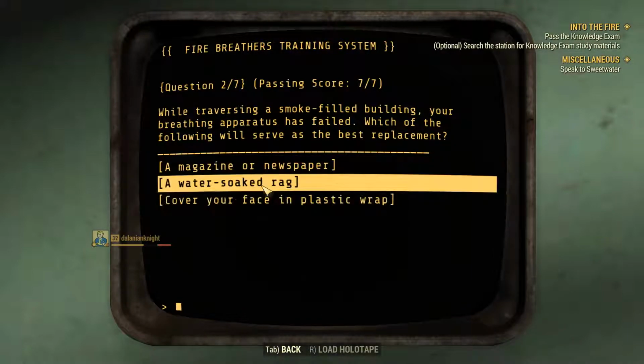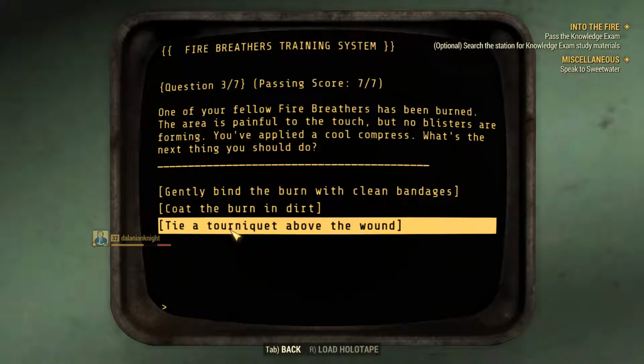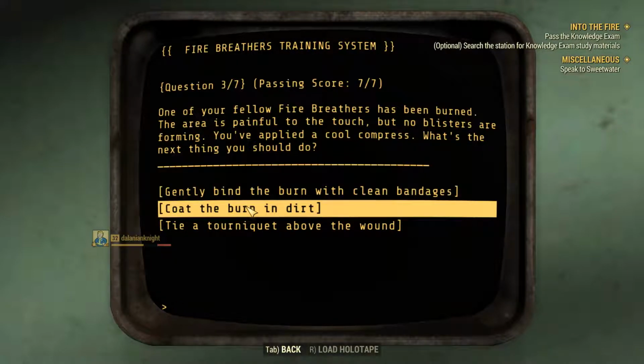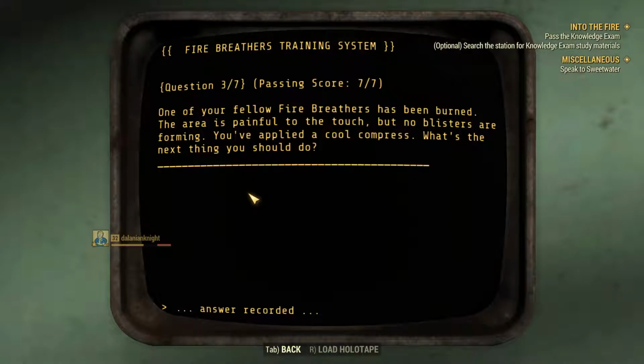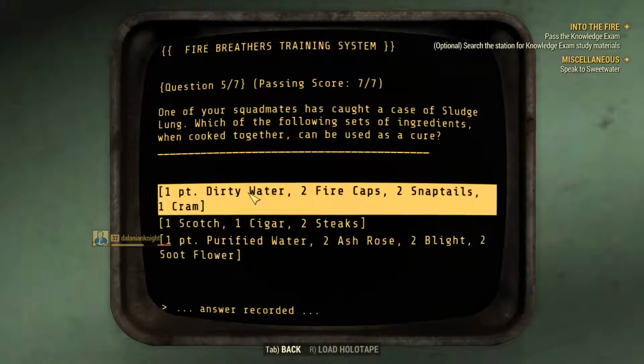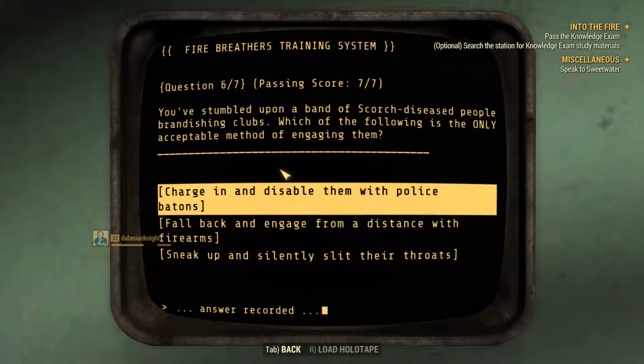Wait, so where does the secure storage key go? What? I don't need a key to get in there. Look at you. I'm so confused. Maybe there's something locked in here I missed?